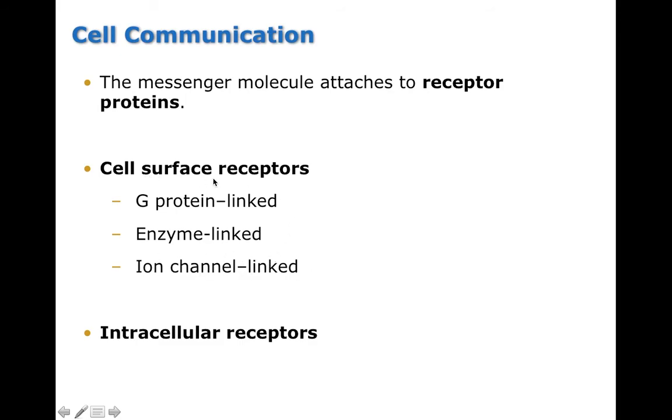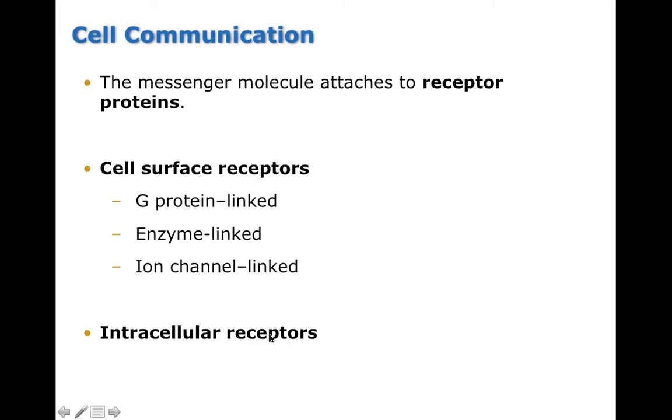Now, these cell surface receptors are sensitive to hydrophilic molecules, molecules that dissolve really well in water and therefore can't cross the plasma membrane very easily. So for the cell to receive these messages, it has to have a receptor that faces the extracellular watery environment that those molecules would be dissolved within.